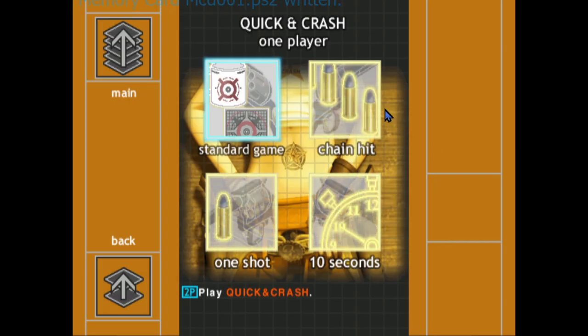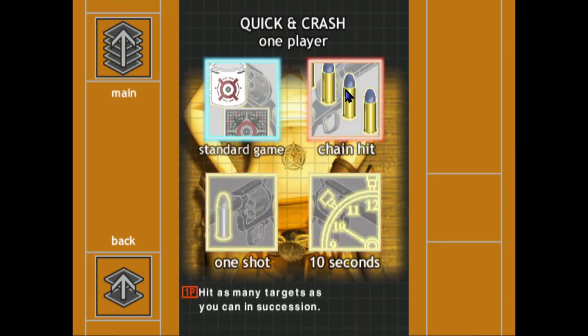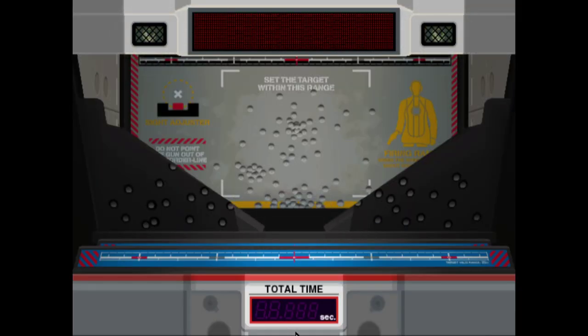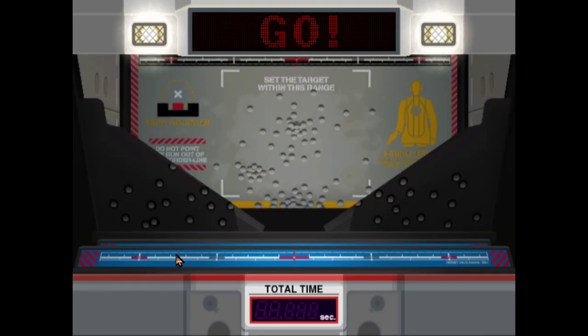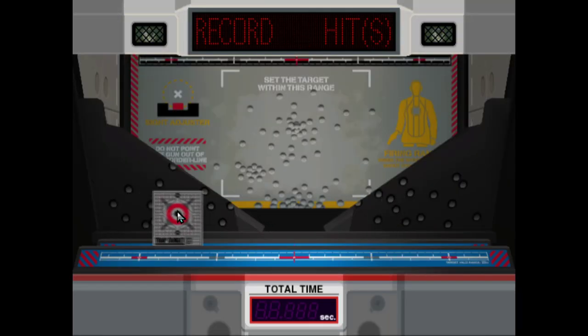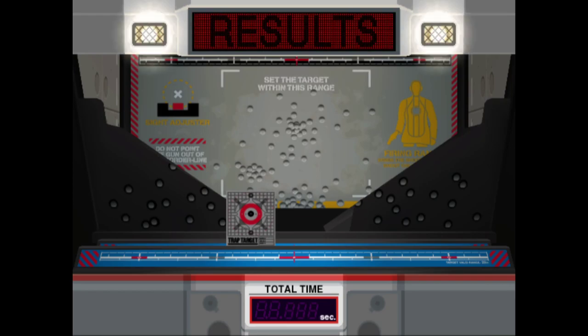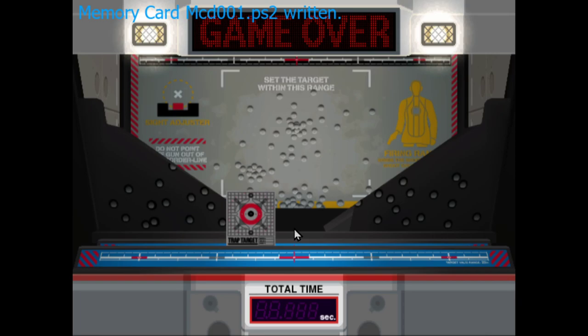Ooh. Chain hit, one shot, 10 seconds. Okay. All right, I guess we get to see. Shoot down the target with one shot. Ready? Go! Whoa! Excellent! I guess this is just accuracy, right? Excellent! Whoa! You missed the target. Check out your hit count. Oh, come on! Number 7. I could do better. I can do better.